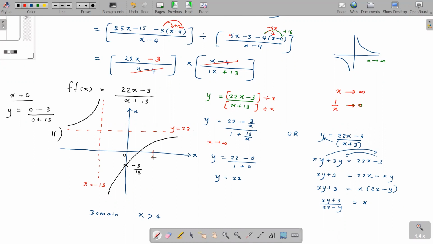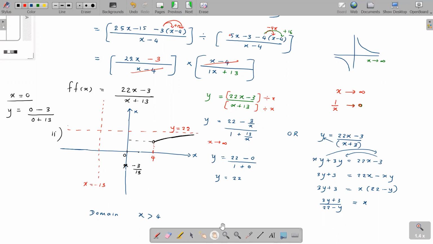X values greater than 4 only from this point. So actually all of these parts, do I need it? No, none of them are needed. So basically I can erase all of them. I can erase all of these parts of the graph. I only need from this point. So then the graph only starts at x equals 4. And you get your graph at x equals 4 and it goes to the asymptote. Okay, do you see what's happening here?